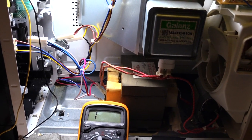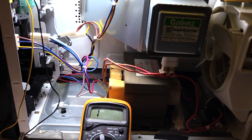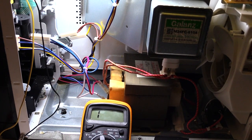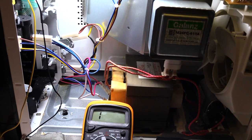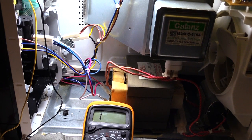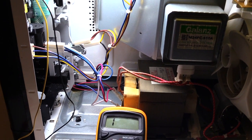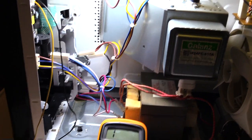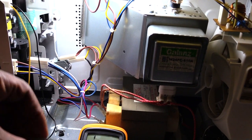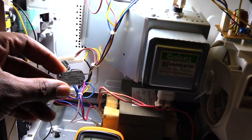I want to show you how you would go about testing your microwave, just in case it's not working. A lot of times what can happen is you turn your microwave on and the timer comes on when you shut your door, but nothing happens at all — it won't spin, you won't hear the magnetron come on, or a fan. A lot of times that tells you the magnetron is fine, and what's most likely wrong is one of the most common issues: your door switch.